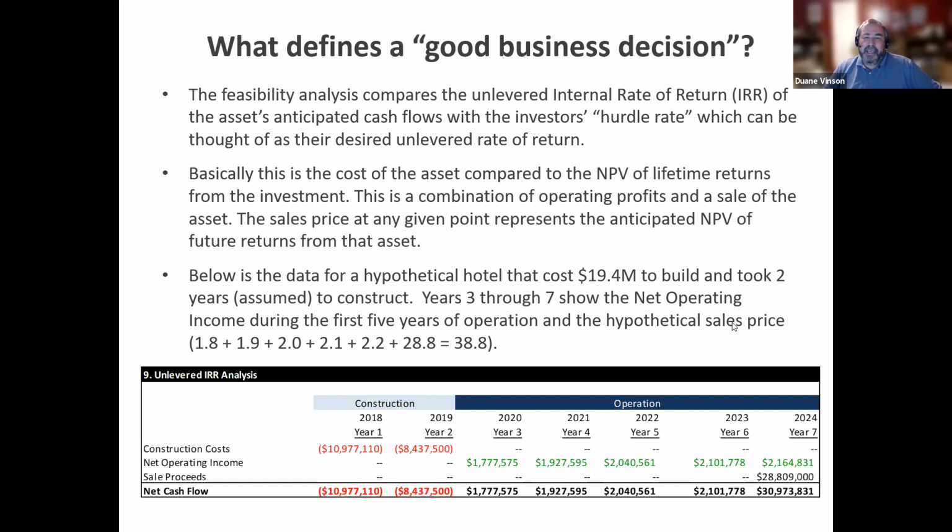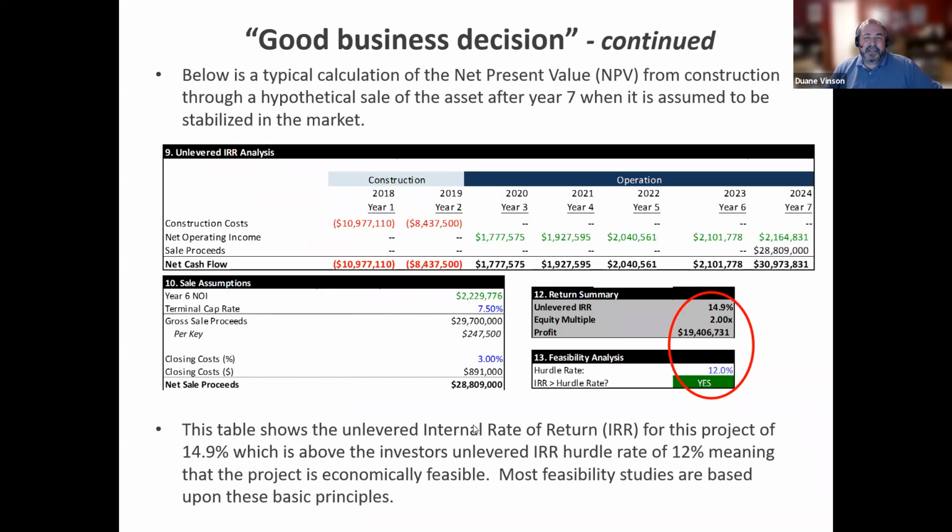And the hypothetical sales price worked in there as well. So we come up to a total of 38.8. Once we've done those calculations, you see below we have our net present value from the construction through the hypothetical sales asset as of year 7, when it assumes again stabilization of the market.